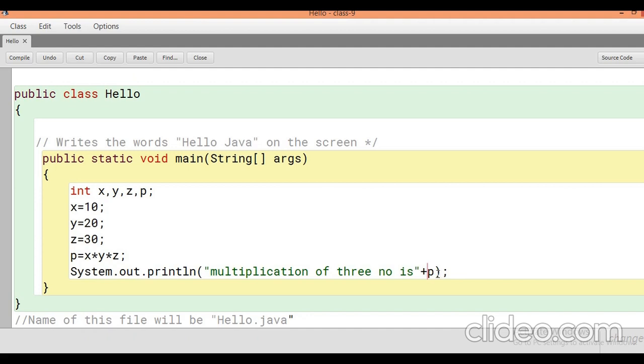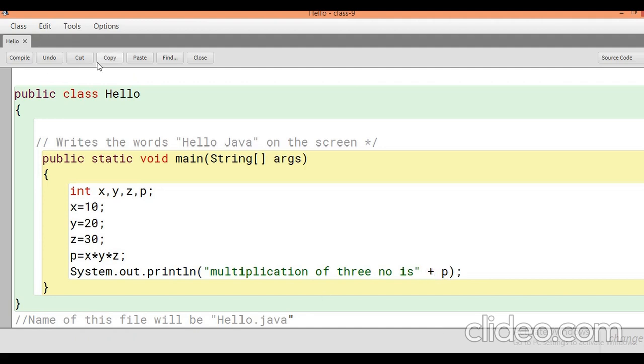Here p is the name of the variable. Both are different things. This is the message and this is the name of the variable. To join or concatenate both things, we are using the plus operator. Here plus is the operator to join both. One is the message, another is the value of the variable we want to display on the screen. For that we are using the plus sign.